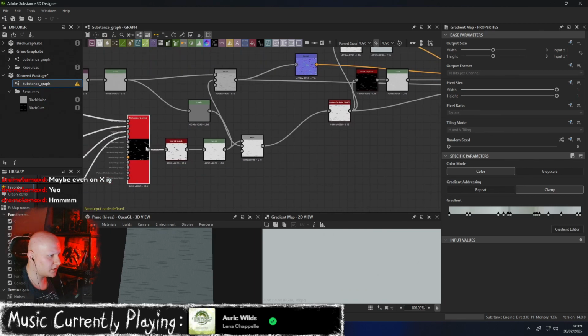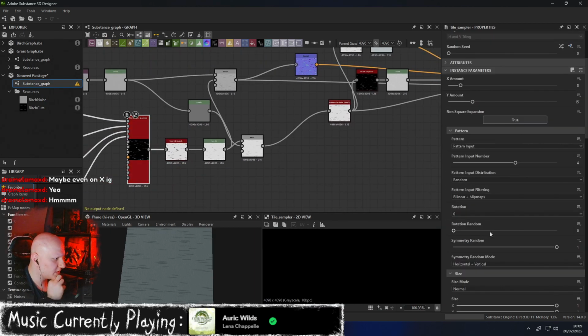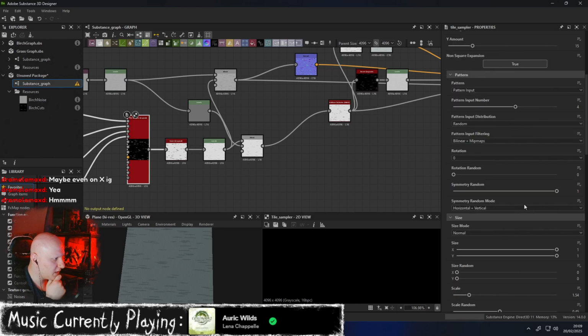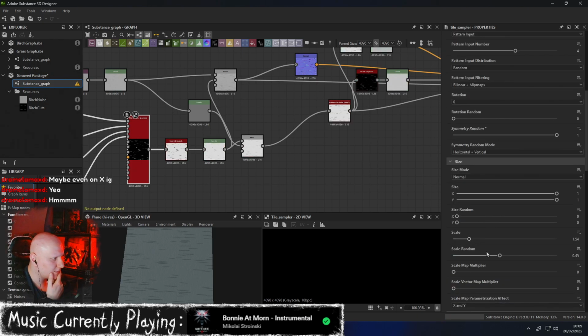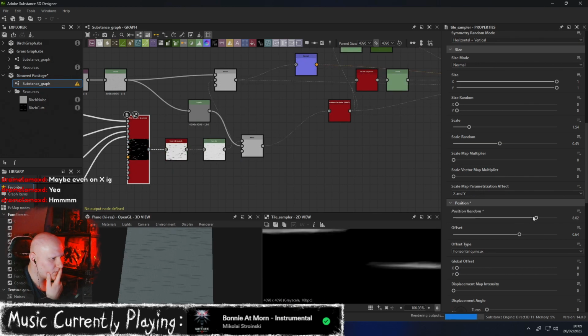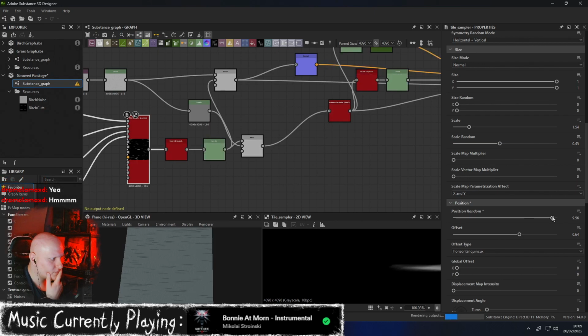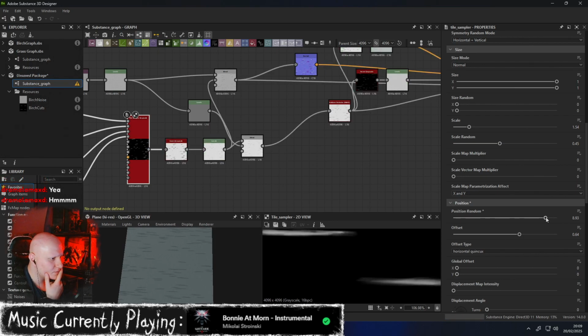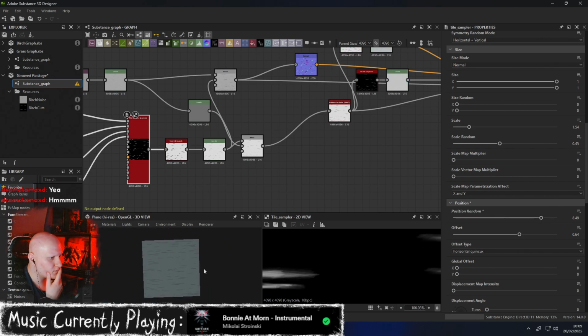I do want to mess around a bit more with their position, I think. Can I go above 10 and position random?